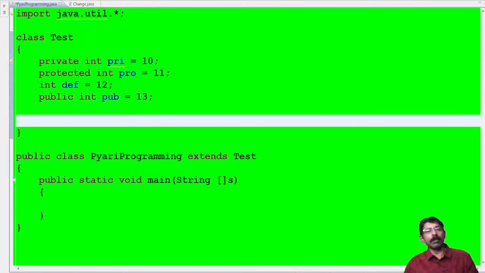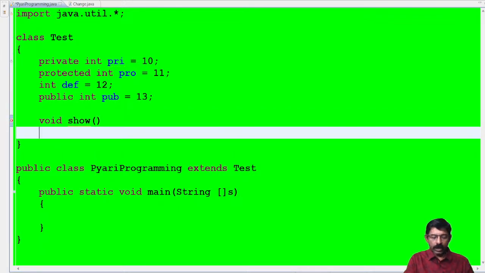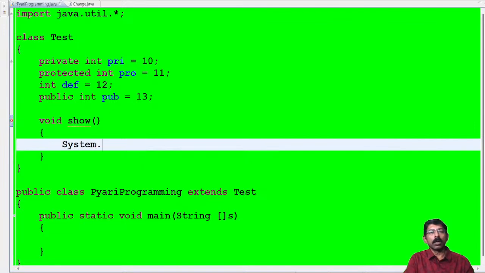Now a member can access the member directly without any restriction. I'm saying void show, inside which I'm displaying System.out.print. Within double quotes, I'm saying x is equal to x value plus slash t, y is equal to, no, it is xy we have not taken. We have taken PRI for private, PRI private.